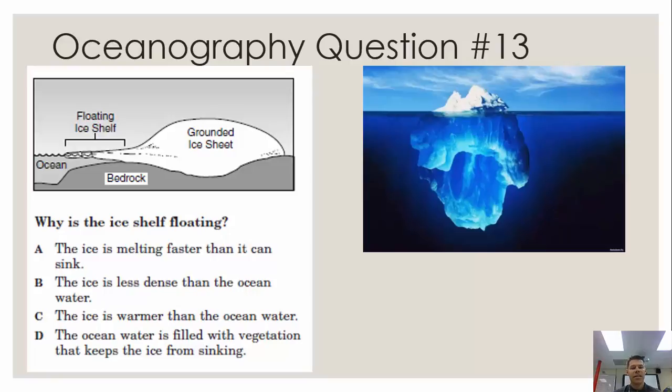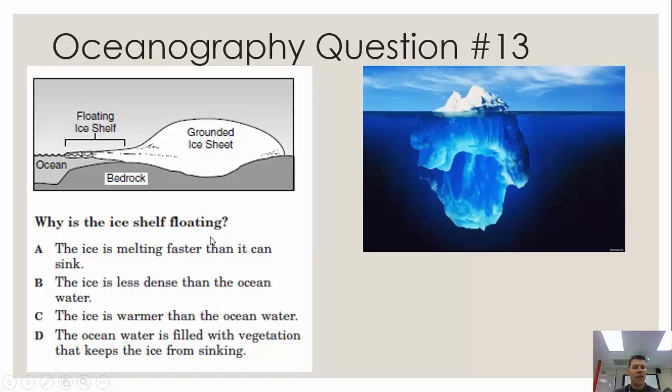Why is the ice shelf floating? Alright, so if we look at this picture, why is this iceberg floating? And the short answer and the real easy answer is this iceberg is fresh water. It broke off of a continental glacier, which was formed by precipitation, water vapor and fresh water. So in the sea, we have a denser salt water, which is pushing this iceberg upward. It's a really neat picture, and I hope that if you've ever heard that expression, the tip of the iceberg, you realize that when you see a little iceberg, there's a whole lot of iceberg underneath it.